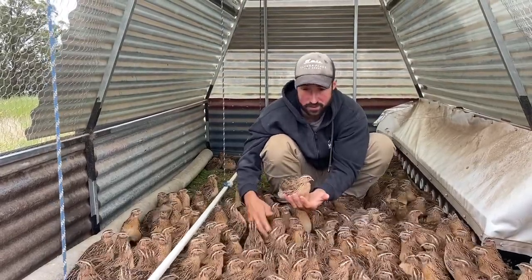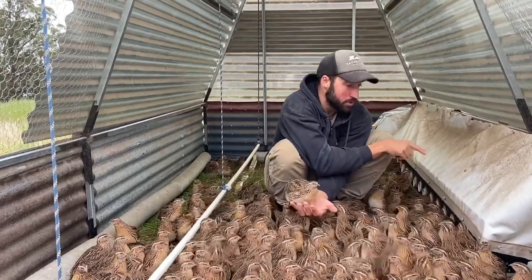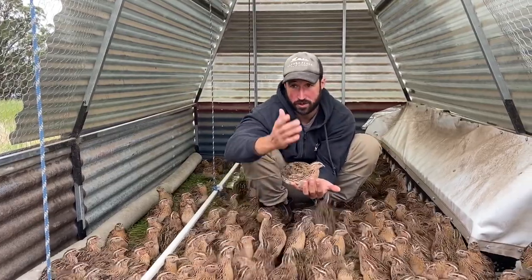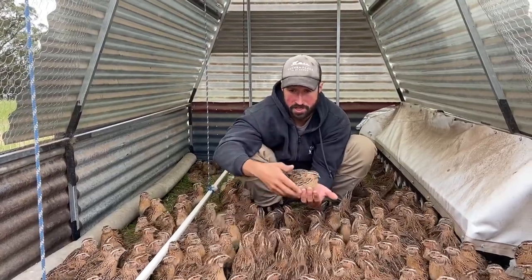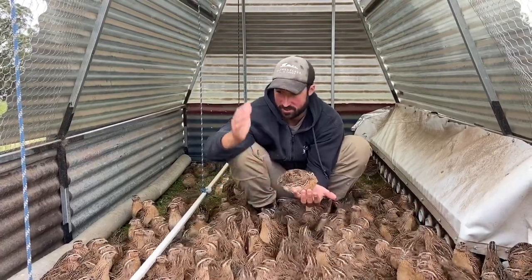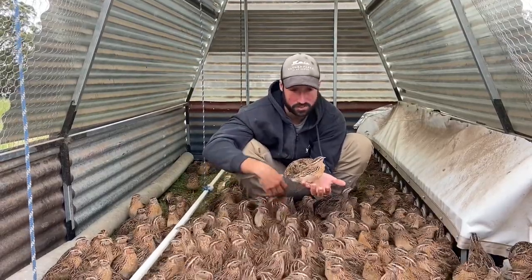They fit into the program beautifully. They're actually bad feed converters, which means that a lot of the food these birds eat is going through the animal and onto the pasture, and we're finding great results. I'll give you some shots at the colour of this beautiful pasture that's resulting from what's coming out the back end of these quail. They fit beautifully into the system — very easy to manage. You know exactly where the fertility is going.